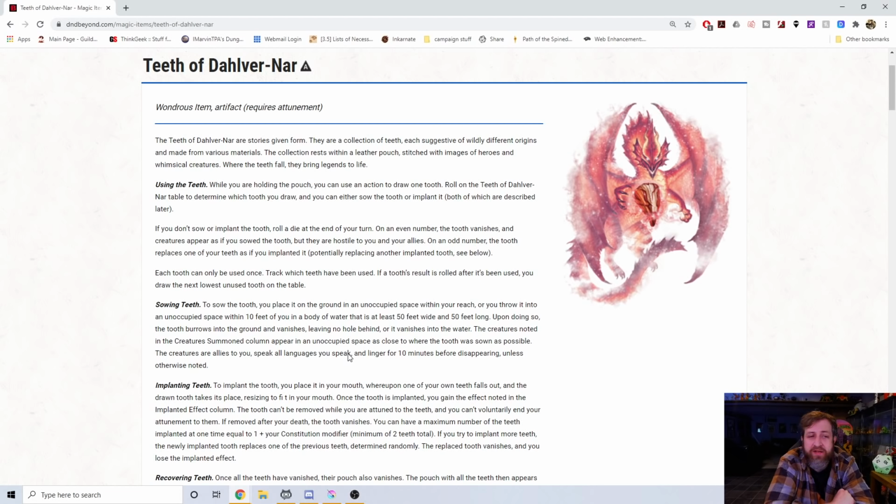So this is obviously, for some of it, a means to get information. If you're trying to pull information, we'll talk in a little bit about what they each are, or a very, very powerful combat-related ally, because they last for 10 minutes, so you could definitely use that to your advantage. It does say place in an unoccupied space within 10 feet of you in a body of water at least 50 feet. I was thinking if it had to only be, so never mind.